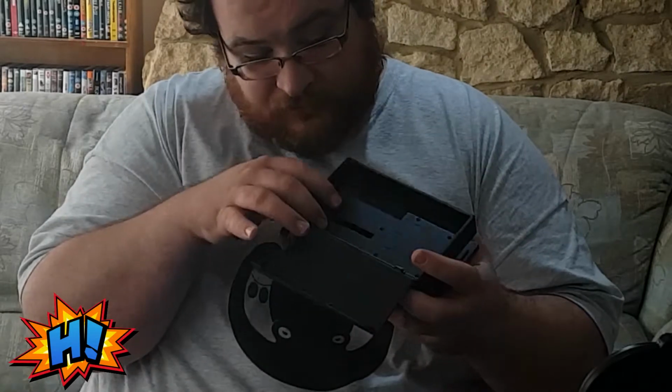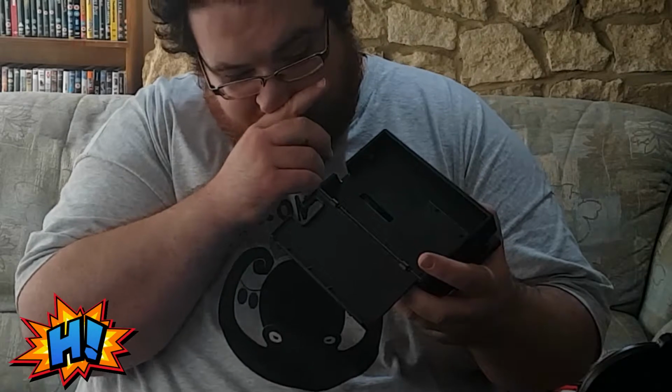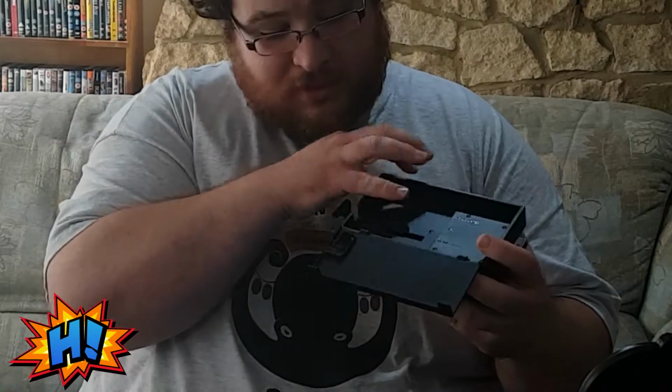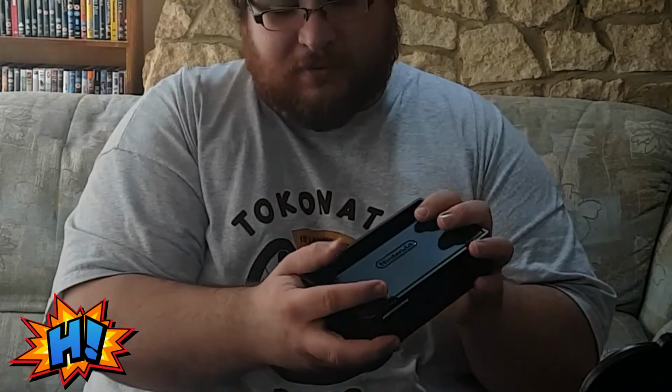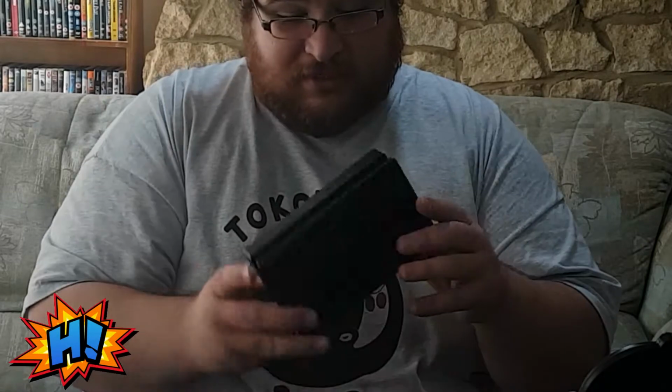We're going to take a quick look at the dock now. We notice down at the side you've got a cable management system and what looks like a space for potentially a second USB hard drive. It's got a nice little slot there, I imagine that would get in the way of some of these cables, but you've got the AC adapter, a USB 3 port, and the HDMI out, so you can have all the cables coming through there, and it's just a nice bit of management. You've got 2 USB ports on the front, and that's it. A fairly simple dock.